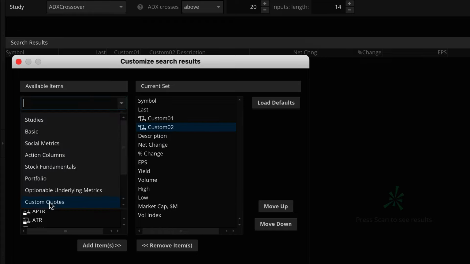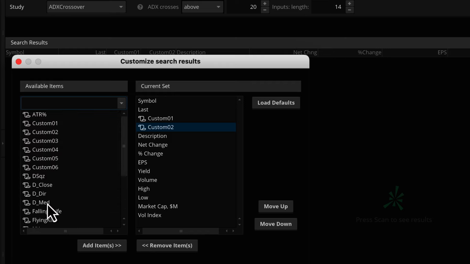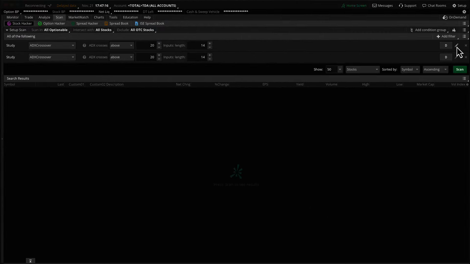Here's how you access your custom columns. These are all of your custom columns that you have built on your system, and you can name them however you like. Again, go back to the installation and setup section of the video to learn how we applied the code for the two custom watch lists that are included with this particular indicator. And also in the installation and setup instructions, we showed you how to set up the study filters. So you take the code and you copy it out of the text document and you paste it into the study filter editor, and that's how you load your custom scan.